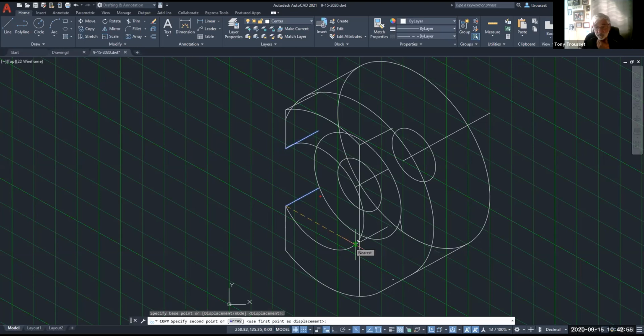Ah, there we go. I have to copy these two and make sure that angle is correct. Yeah, 330. That means it's 30 degrees. So when it clicks there, okay.